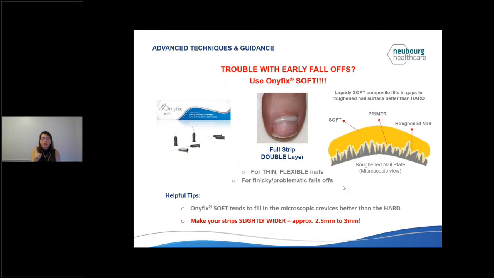And another thing, make your Onyfix soft strips, especially in these cases, a little bit wider, about 2.5 to 3 millimeters. 3 millimeters should be just perfect. Don't make them wider, because then they just become wide and cumbersome, like a big, huge band. And certainly never make them higher. You never need to make them higher than 2 millimeters, because again, sausage toes, right? Nobody wants that discomfort in their shoes. But this is a great little troubleshooting tip if you're having finicky nails.